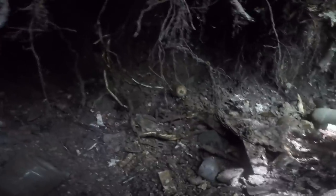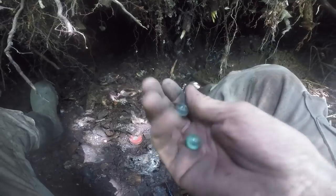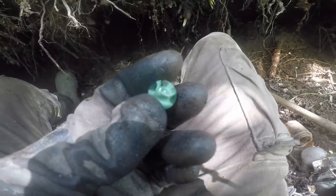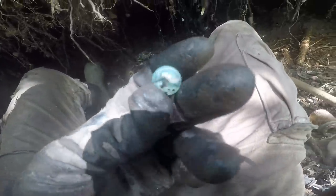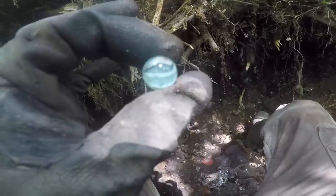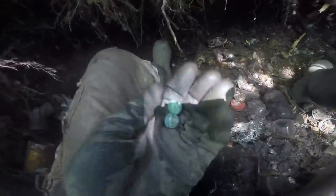I see another marble back here — there's another one right here. Let me look real good — I just had a cave-in. They're going that way up the hill. I don't see any more right here but going right back. Oh, that looks nice — that looks like a cat eye but that other one is something cool. Some kind of cat eye in nice condition — but look at this other one. Oh folks, these look like Peltiers — baby blue base, just a beautiful marble. Look at that orange one I found too, man folks!